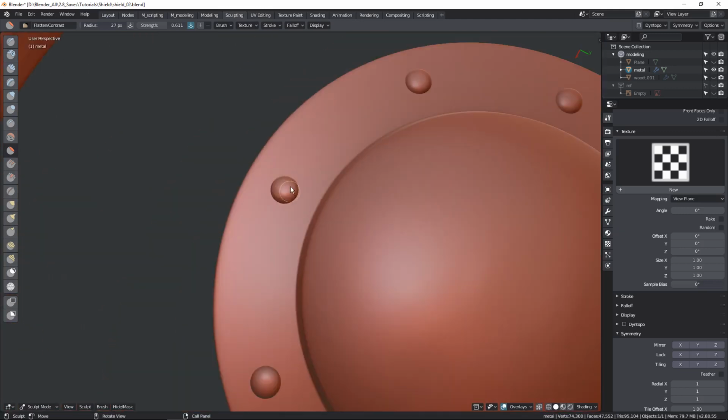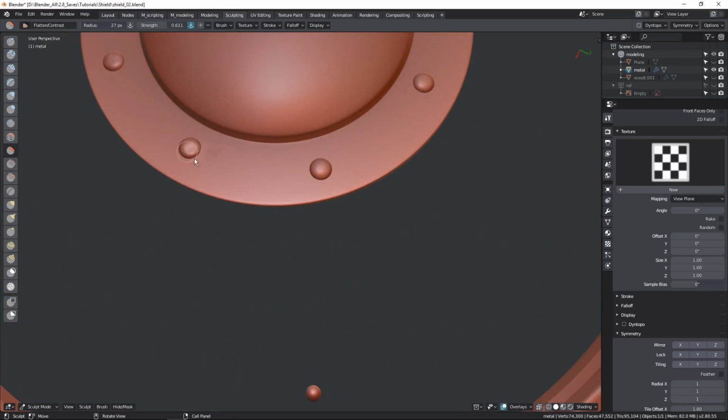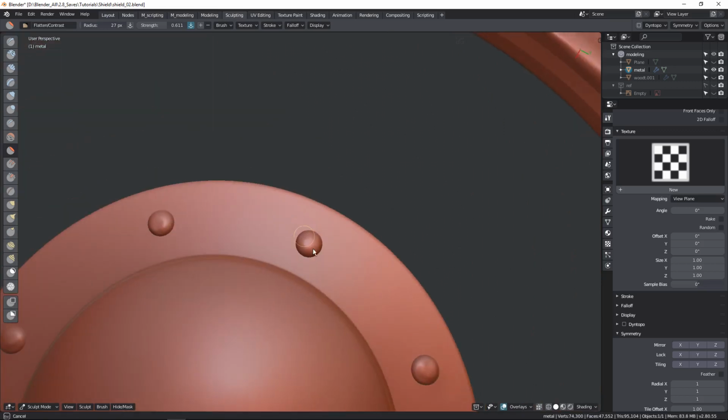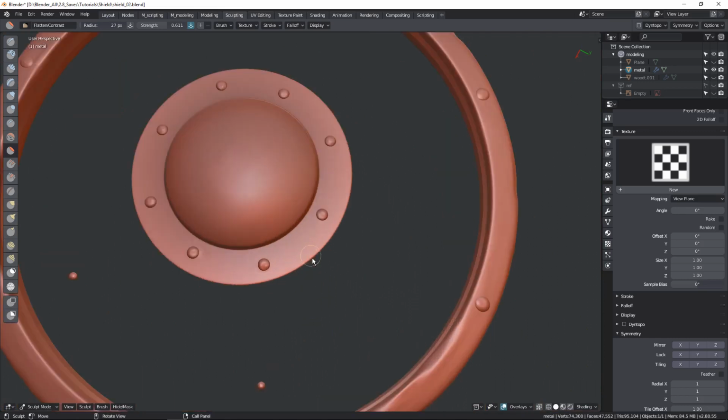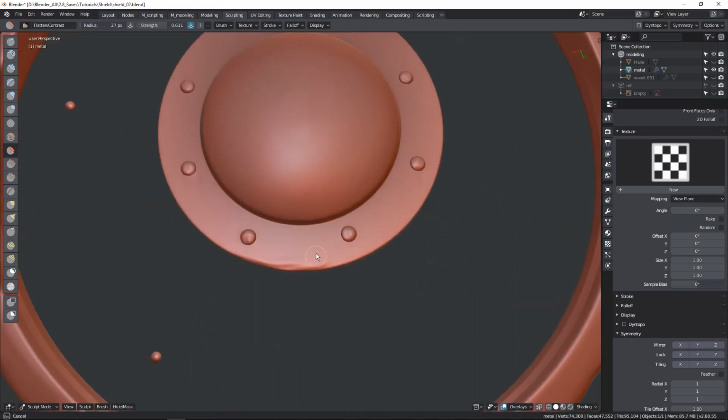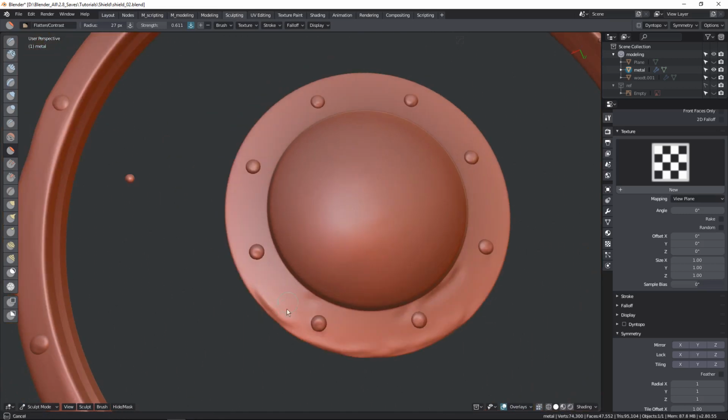But yeah. So here I'm just gonna start with these small guys quickly, get them done. And all these little gashes and stuff are really gonna pick up well when we add our other maps like the glossiness and all this kind of stuff. So let's keep gashing around things here because it's really gonna be nice details.